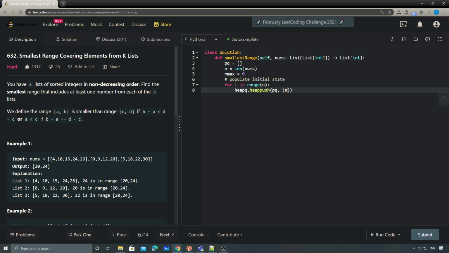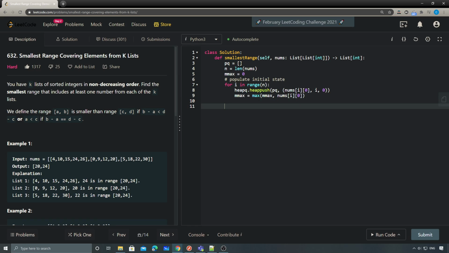So like I said, besides the number itself, we're always pushing the zeros, right? We also need to maintain the current list index, which is i, and the numbers index, which will be 0 in this case. Okay, and we're also going to be maintaining this max, right, with the nums[i][0].